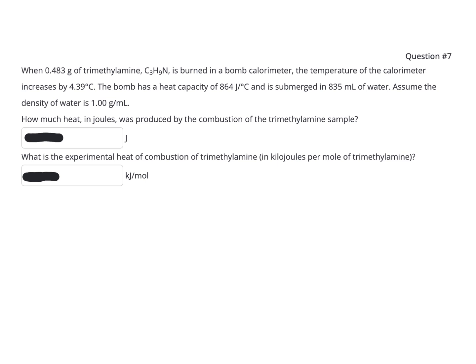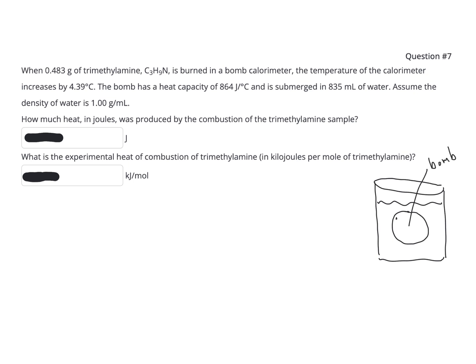And what a bomb calorimeter is, basically, we've got kind of like this beaker of water. We've got a regular calorimeter. So here's our water, and then inside of it, we have our bomb calorimeter. So here would be the bomb part of that bomb calorimeter, and then here's the water. That's the other half of that calorimeter. So the combustion reaction takes place in here, and then it heats up this bomb calorimeter, right? It heats this up, but then it also releases some of that heat to the water as well.